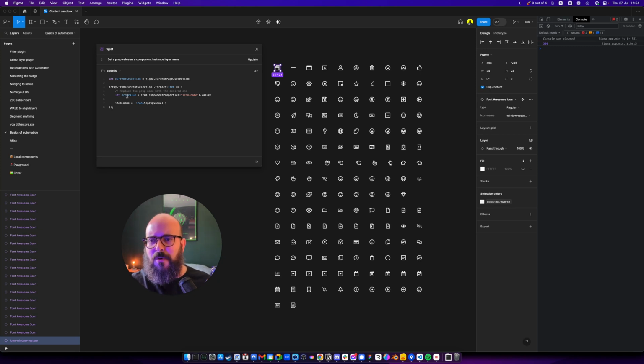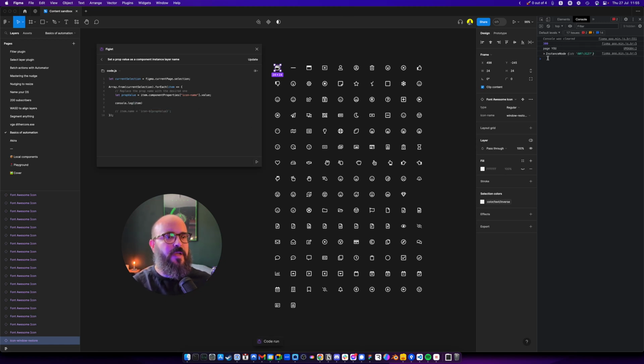And so here I want to get the property value of icon name. So I just do item.componentProperties, icon name, value, and then value, right? Let me do a console log so that you can check out what I'm actually doing here. Console log. And before this actually runs an action, let's comment that out. Let's log the item, which is each element in this array.